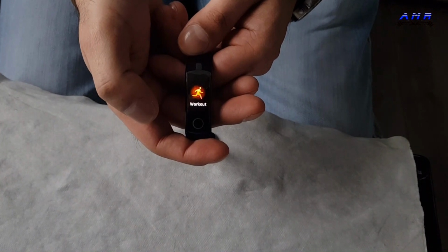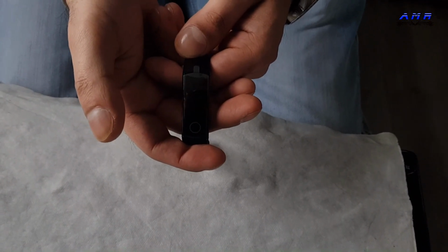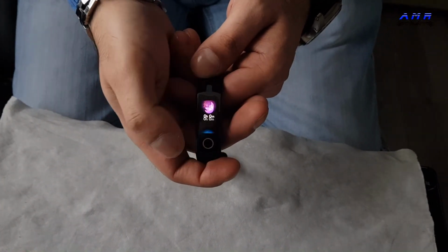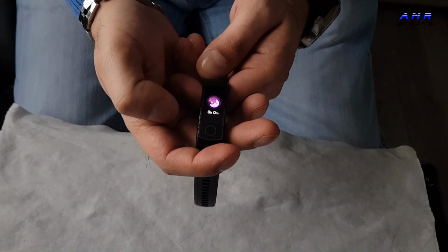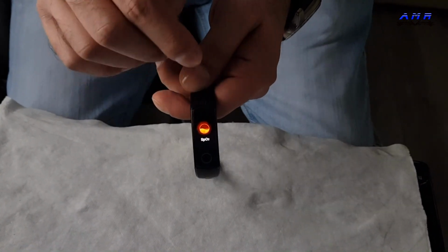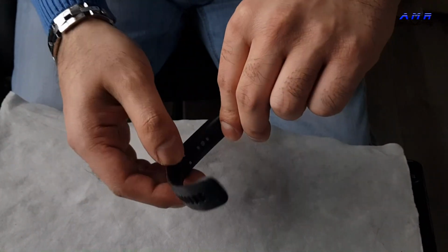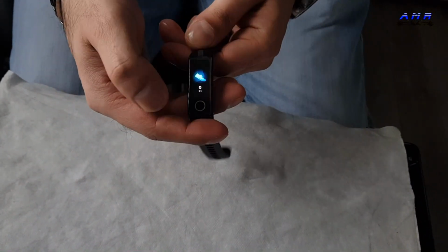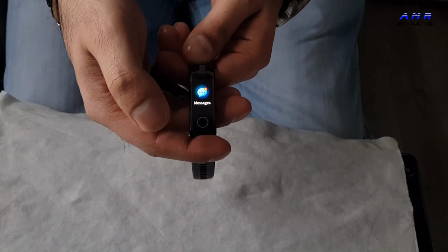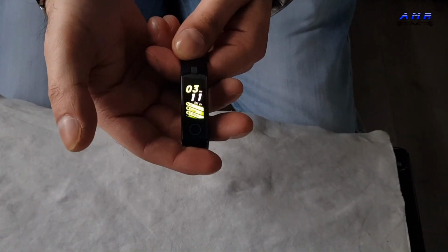It's got the workout. Basically you tap that, you've got a gym and you can run around, do whatever you want, and then you can work out and it'll detect your workout. And it's got basically basic settings. It's got the sleepometer. It's got SPO2. This option only comes when you update the firmware of the watch. It's got your heart rate monitor, which obviously is going to detect from your wrist there. And it's got a step counter right there. Obviously it's 0 because I've just unboxed the watch. And messages right there again. And then obviously there's the display.